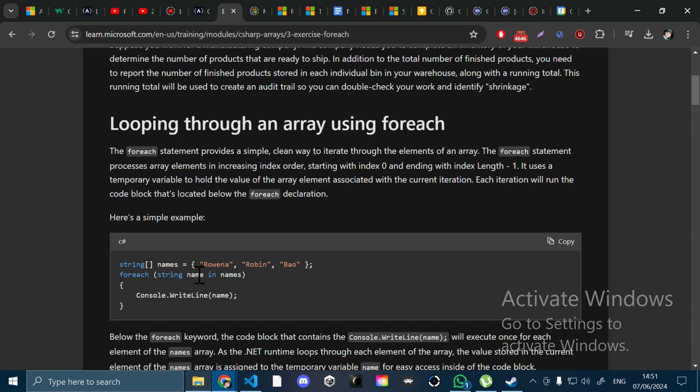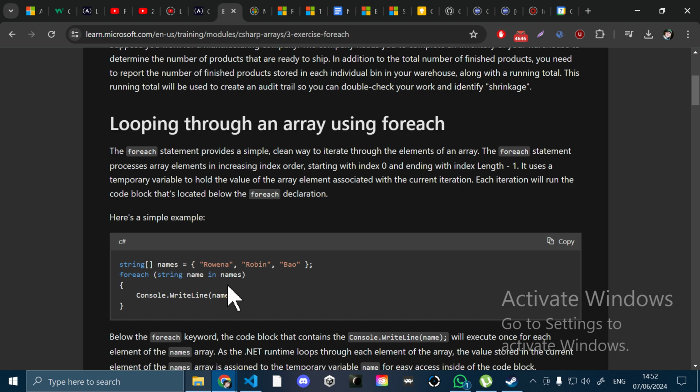It holds the current value from the index you are at in the loop, from 0, 1 and 2, or 200, 10,000, 1 million. At that point, the information will be stored in name. So you can work on every item in an array just by saying foreach string name in names.